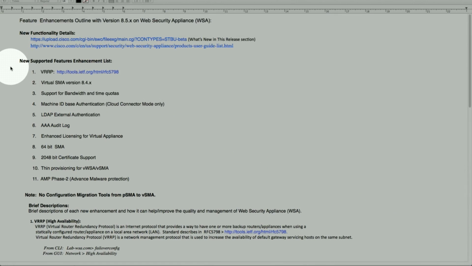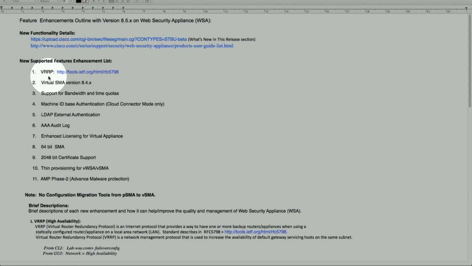I have posted these functionalities in numerical order, and we'll run through them and provide a very brief description for each one. The first one is VRRP, Virtual Router Redundancy Protocol. This is the IEEE method of doing HSRP, Hot Standby Routing Protocol.